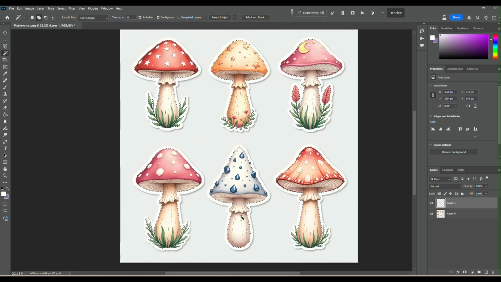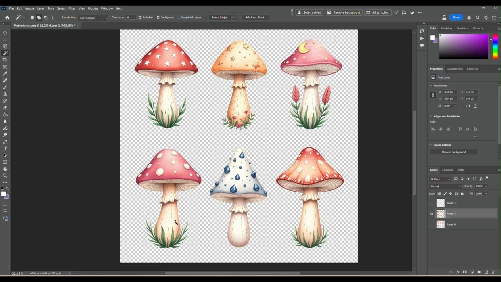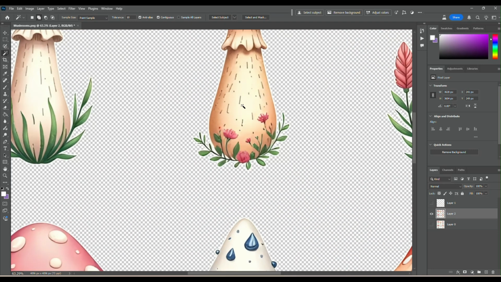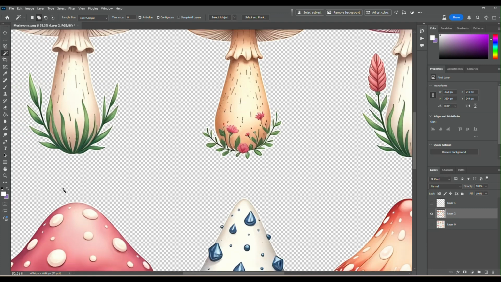So once we have everything ready to go, everything's selected, we're going to click on the bottom layer again, the original layer, and again, we're going to hit Control J. So this time, what it did was make a copy of the sticker design itself, the mushrooms. All right, and you can see that. Let's zoom in, and you can see that there's just a tiny bit of white around them.